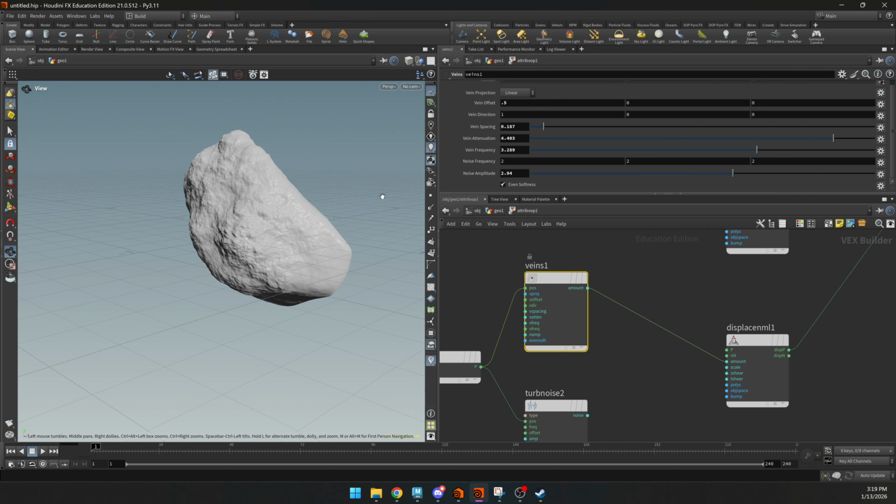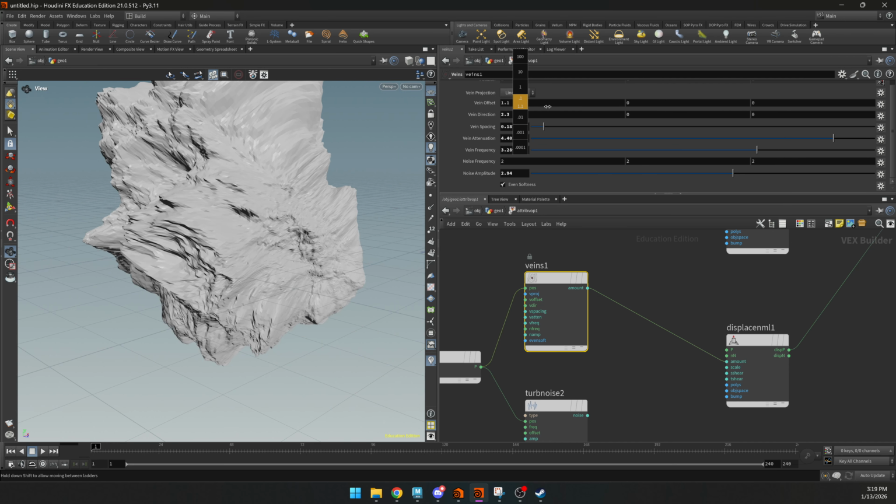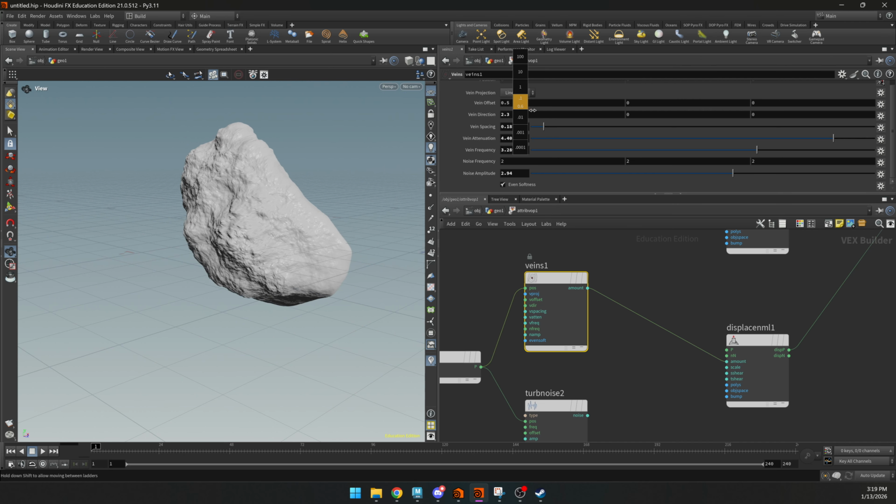And once you have something you're pretty happy with, if you middle click and hold on any one of these inputs, you can just drag left and right and you can change the values. It is still kind of sensitive, but it's a little bit easier than just typing in numbers.